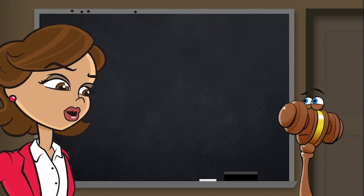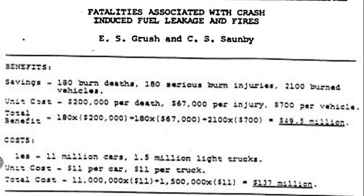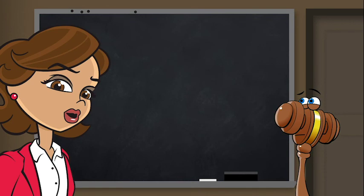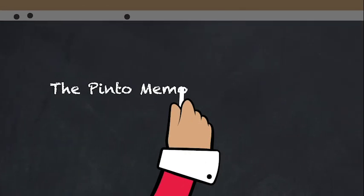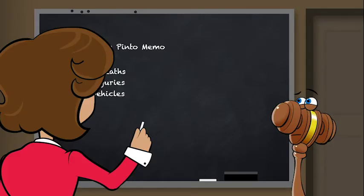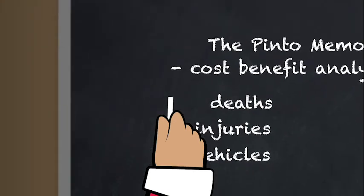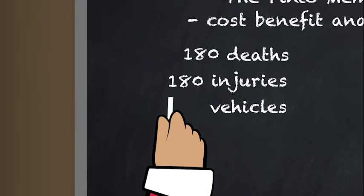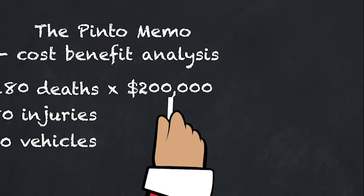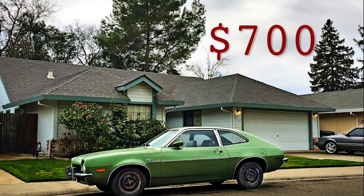Why? It's hard to say. However, we can gain some insight into the corporate mentality at Ford from an internal report regarding safety, which was leaked to the media. The document, nicknamed the Pinto Memo, was created by several analysts at Ford. It compared the cost of making safety improvements in advance with the cost Ford would most likely incur through death and injury lawsuits and lost vehicles. It's called a cost-benefit analysis. Ford estimated that if they did not fix the safety issues, there would be 180 deaths, 180 injuries, and 2,100 vehicles destroyed. They even determined a value for each loss: $200,000 per death, $67,000 per burn injury, and $700 per lost vehicle, which was the average resale value of a Pinto at that time.